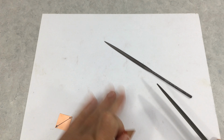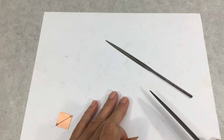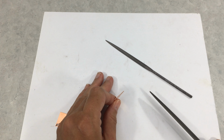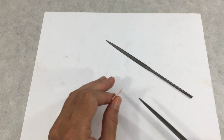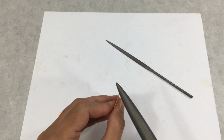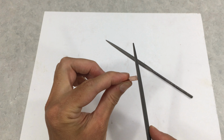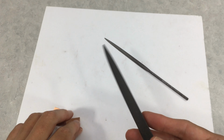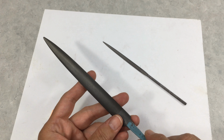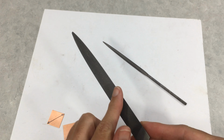Notice I've got a piece of cardstock here. That's just a trashy piece of cardstock. You could use like an old file folder or something like that. I just use that to help from scratching my work surface, especially if you're working on a surface that you don't want to mar. And then what I want to do is I want the flat side of the file. Well, let me just back up here 1 minute. I'm using a number 4 cut half round file. So that means that one side of the file is rounded and the other side is flat.